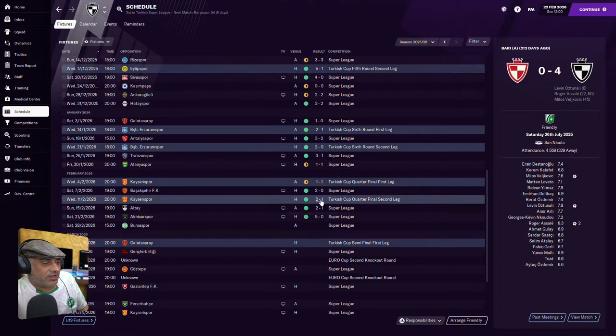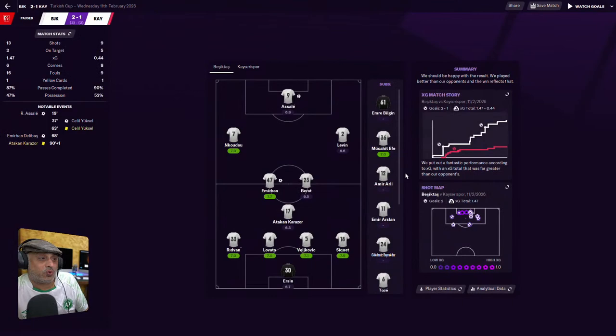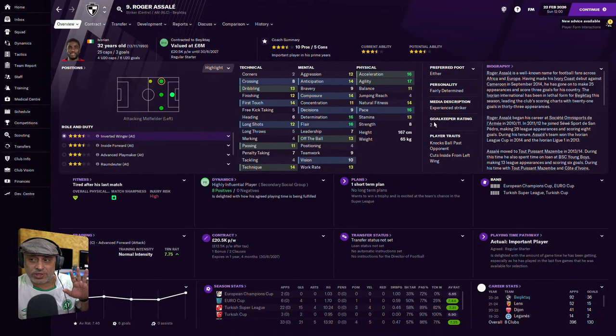Kayserispor. So I took them to the Turkish Cup quarterfinal. I mean, I took them through the Turkish Cup quarterfinal. So they've got this striker called Asali. The reason why I'm doing all this is because I've forgotten everything I needed to know about this team. I've been playing Nottingham Forest the last couple of days, right? I've been so obsessed with my Nottingham Forest save that I've completely forgotten anything related to this team in one way or another.